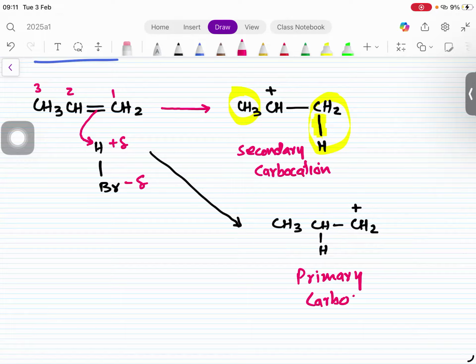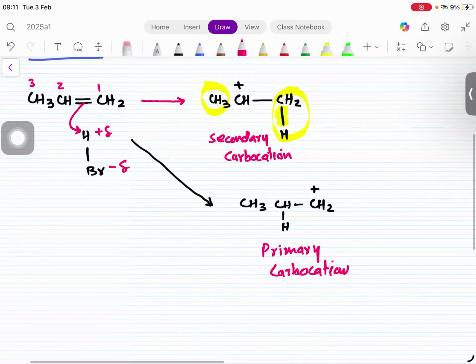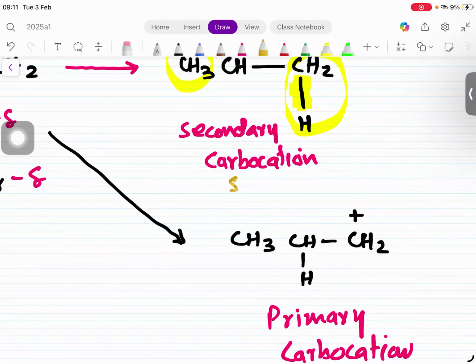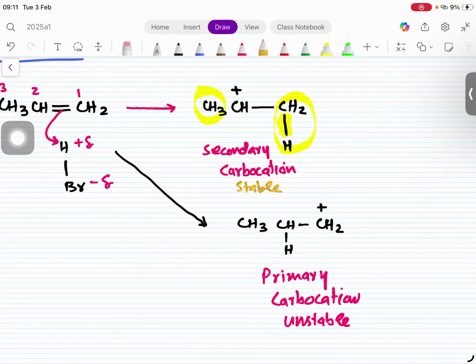But here is the catch. We learned in the previous part that primary carbocations are not stable. They are what? They are unstable. On the other hand, secondary carbocations, we said they are stable. And I hope you learned that and you know the reason. Why are they stable? How many alkyl groups are attached? Both of them pass their electrons towards the carbon, which is known as the positive inductive effect. That positive inductive effect will decrease the intensity of the charge. Or in other words, the charge spreads over both alkyl groups, right? That gives the stability, right?